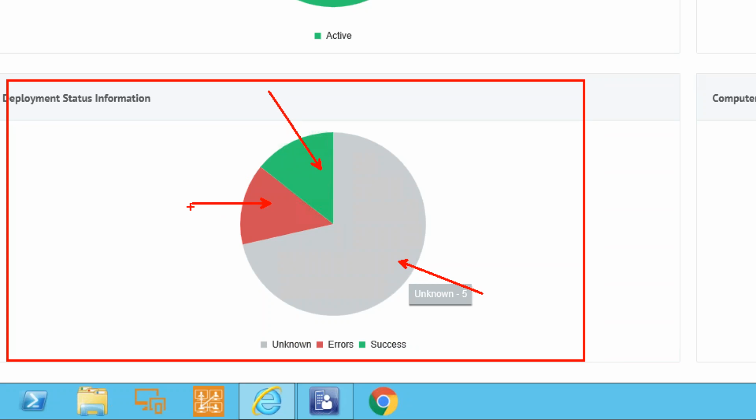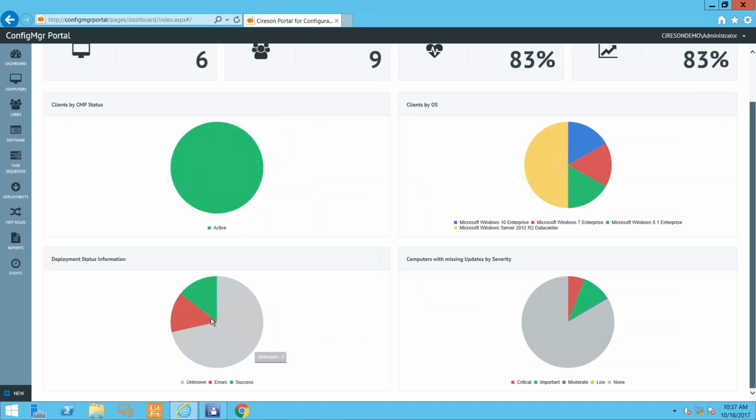I don't really have to look at that too much. I'm probably going to concentrate on this one down here that's in the error condition. That's the one I want to look at. But I have quick status here. Think about the Config Man console, going to the monitoring workspace and clicking on deployments, and then scrolling down, looking through that compliance column to see where you're at. This is kind of that, just bubbled up as a summary view for you.